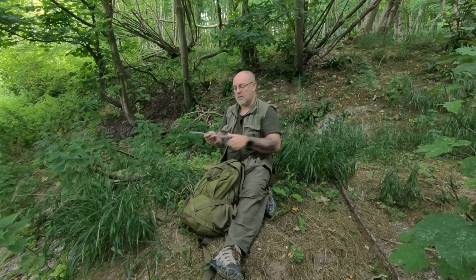I also have a flexible ruler that I tend to carry with me. This is handy for measuring deer prints. I've used it to measure the size, and I photographed the print next to the ruler so that when I get home, I can spend a bit more time determining whether it was a youngster or an adult, or indeed if it was a different deer than I had written it down to be. I've also used it to measure distances between paces, but that again is something that I always tend to have on me when I'm going out looking for signs.